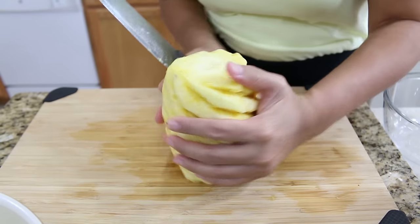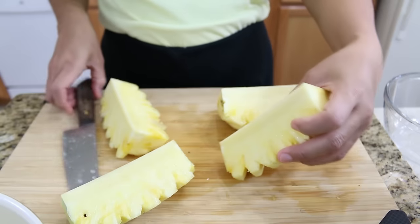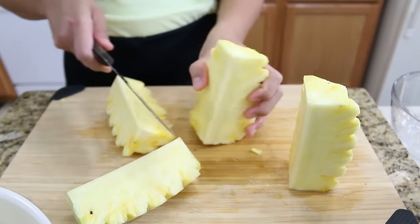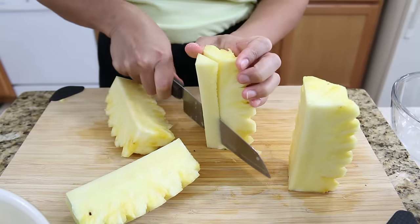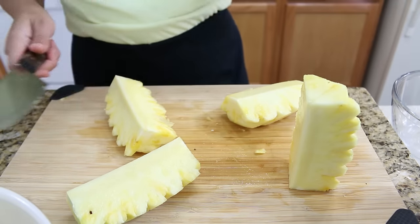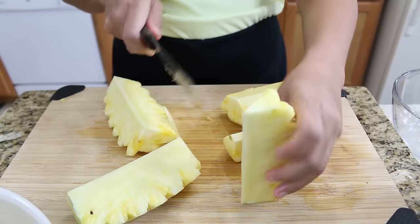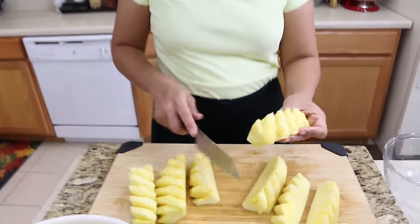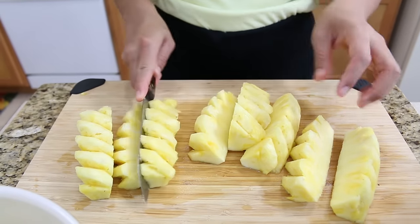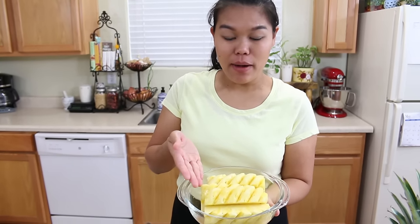Cut them in the middle first and turn. Now you have four pieces of pineapple. If you want a little bit smaller, just cut another one like this. Or if you want big pieces of pineapple, just remove the hard part in the middle — that one goes into the pot because it can be used for the drink too. If you want a long big piece like this, you can put a stick in the bottom so you can make a popsicle from this. And now I'm finished with the first way to cut a pineapple.